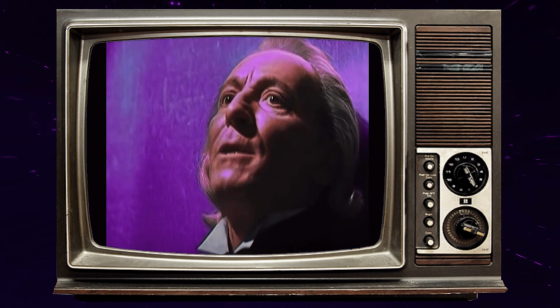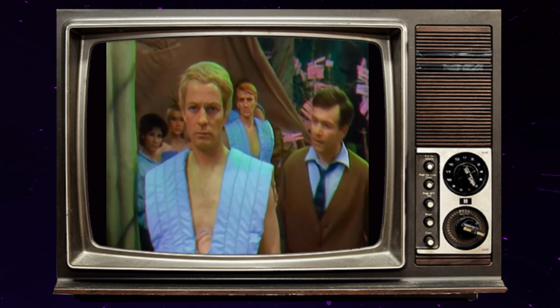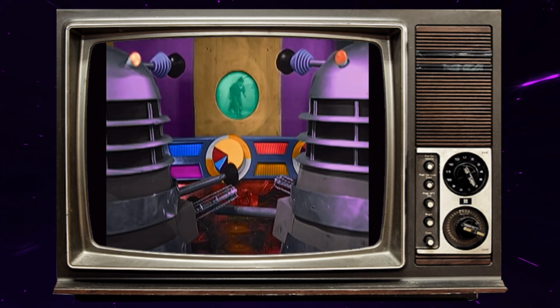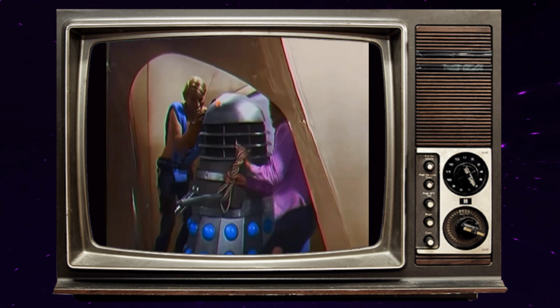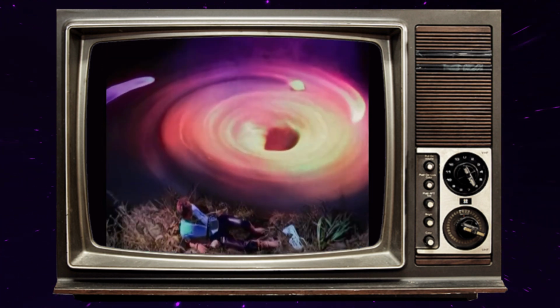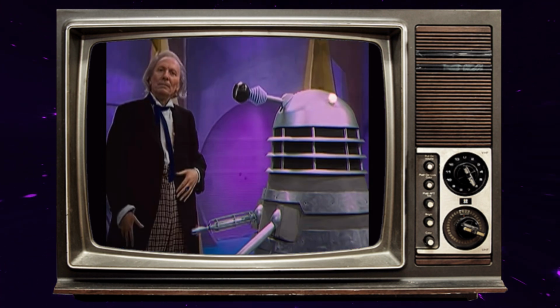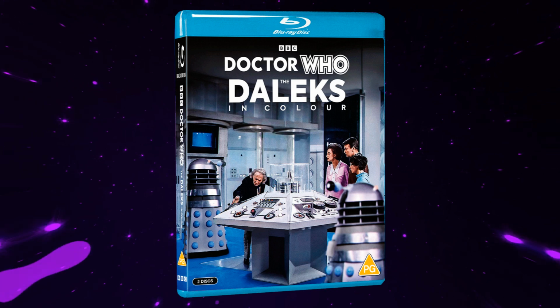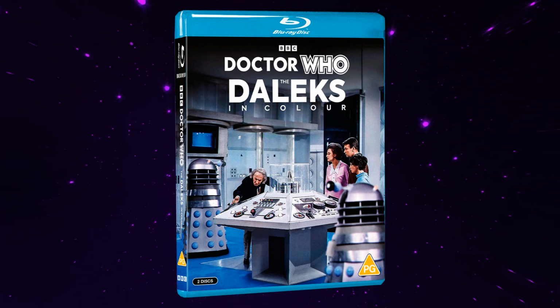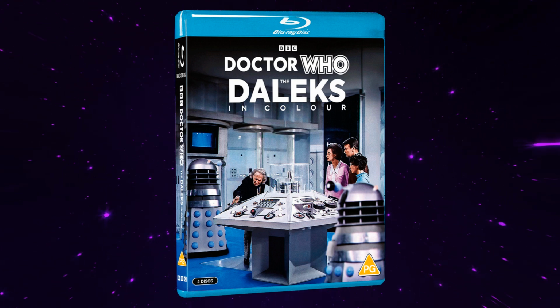The colorization, it's stunning to look at, and I would say that if you are a new series Doctor Who fan, then yeah, check it out, sure. But just keep in mind that this new version is nothing like the rest of classic Doctor Who. Now, if you are familiar with the story, or are just a classic Doctor Who fan, or like me, you maybe just want to check out this colorization because you were curious to see how good it actually looked, then I would recommend waiting until this goes on sale and then pick it up. It's not something that I personally can see myself going back too often to want to rewatch. It's not what I would call essential Doctor Who viewing.